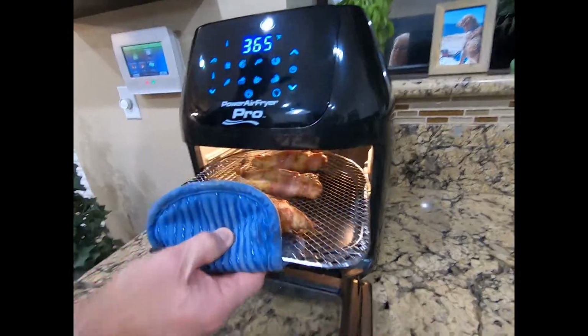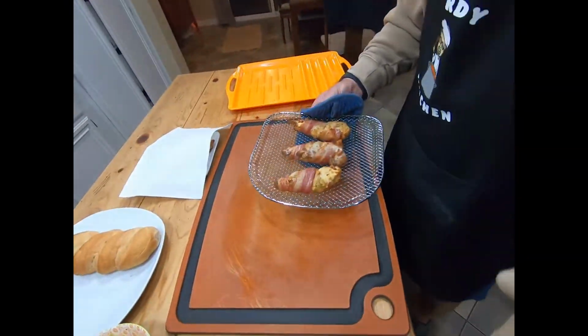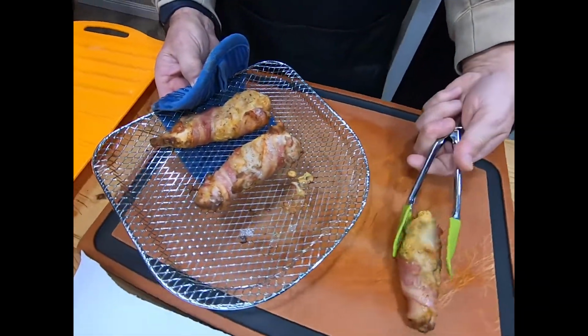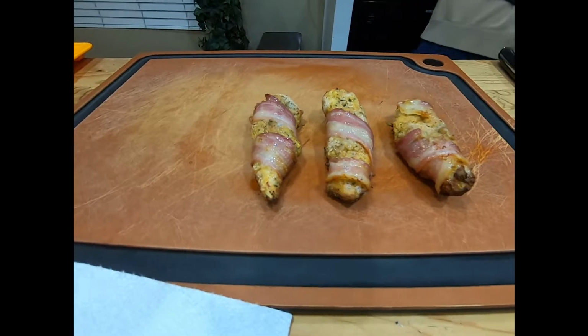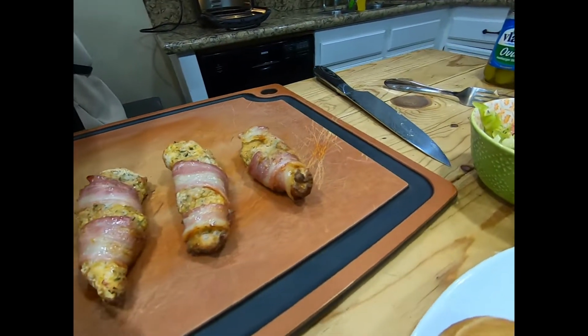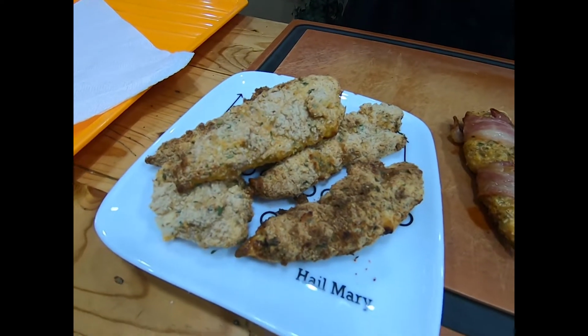All right, here we go. Ooh, look at those beauties. Those are cooked just beautifully. Air fried, healthier choice, right? And then, of course, here are the ones that came out just a little bit earlier because of the fact that they didn't have bacon on them.